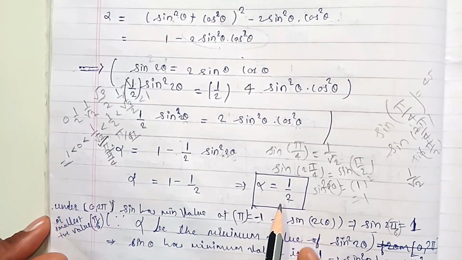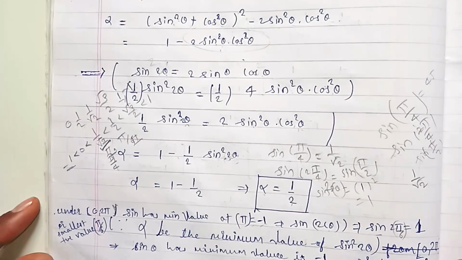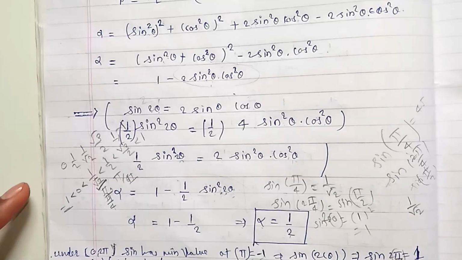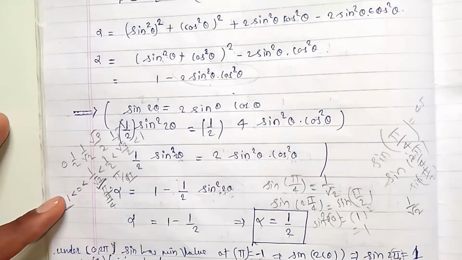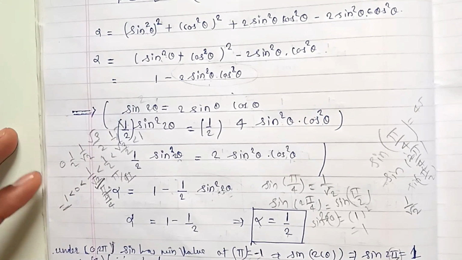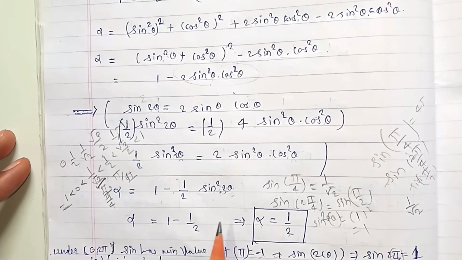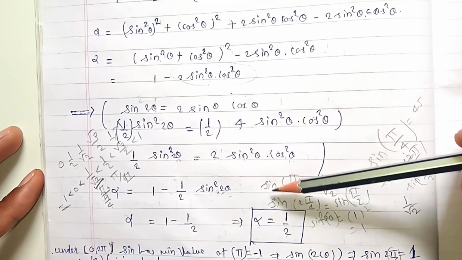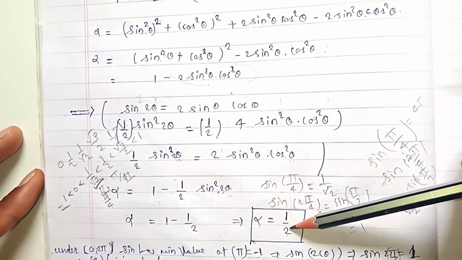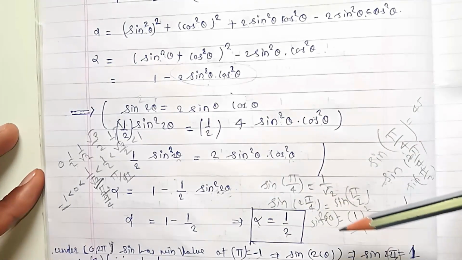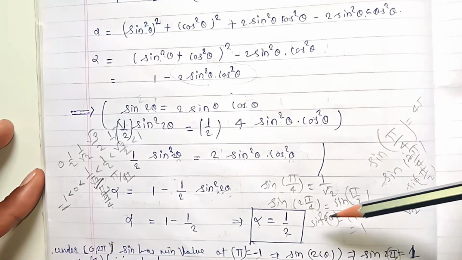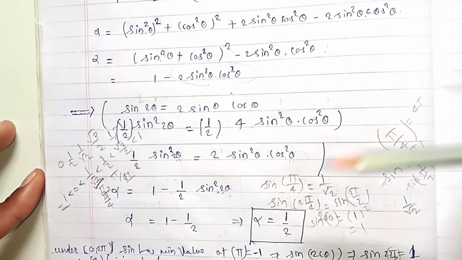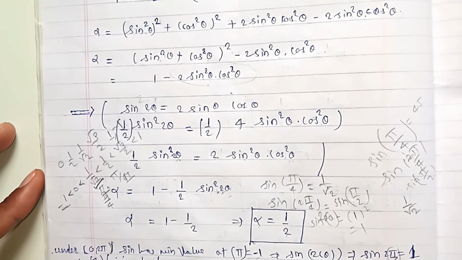Okay, because we have given the condition for the minimum value of theta. That's why it is quite a bit lengthy to understand. Okay, so now let's start with the value for beta. I hope you all have understood the minimum value for alpha. Sine gives the value alpha 1 by 2. So the minimum non-zero positive value you have to consider here is pi by 4, and we will get alpha as 1 by 2. Now let's start with the value for beta.